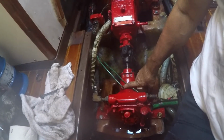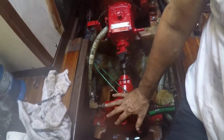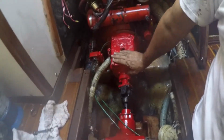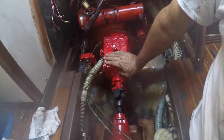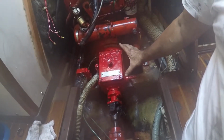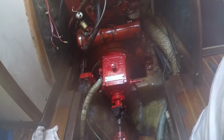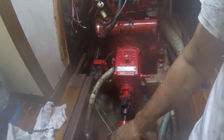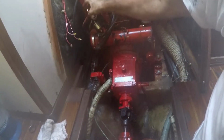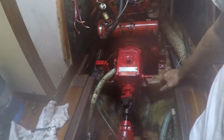This is the infamous Walter V drive. Of course, the Paragon transmission, and all this stuff has to go away. I just talked to the yard man, and he said taking this off might not be a bad idea necessarily. You know, it's an extra several inches of room and a few pounds of weight to pull the engine out of this hole. So this is what I'm doing today, working on raw water, disconnecting things off of the bulkheads and whatnot to make it easier to tranship this engine right out.